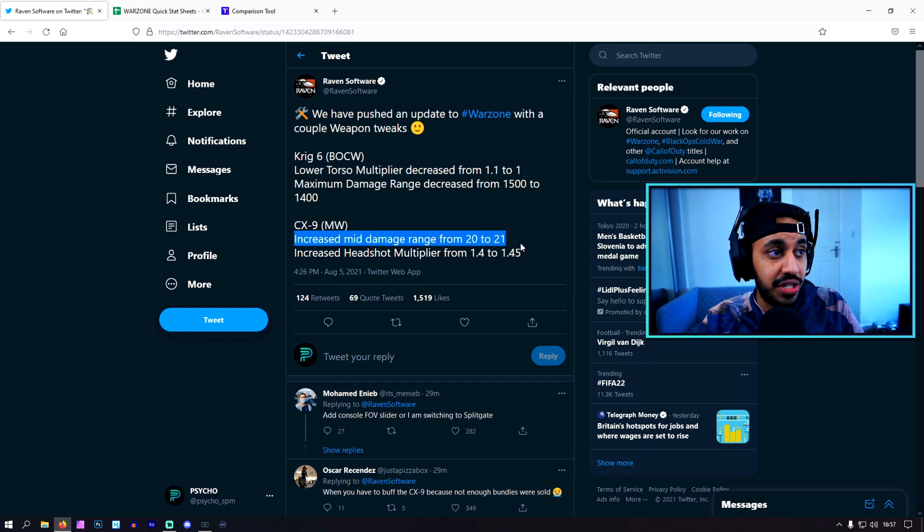Then we've also got a change to the CX-9. Now, I didn't expect this change to happen so quickly after the weapon has released, but I think they're trying to get this out in time before Season 5 comes out, so all the weapons are balanced, and then every Season 5 weapon that comes out from there on after will be balanced as well, hopefully anyway. So what they've done with this is they've changed the damage range from 20 to 21. Again, I don't know if this is units or meters, but either way it's not going to make too much of a difference to the weapon anyway.